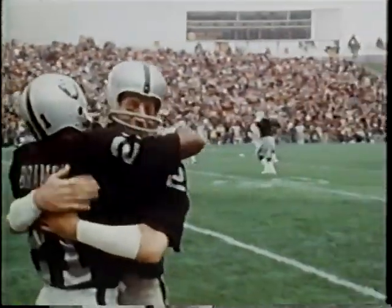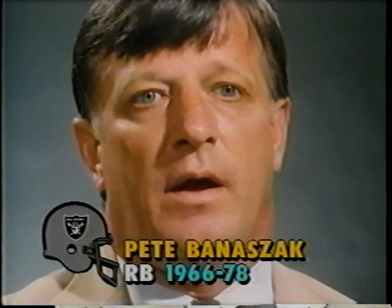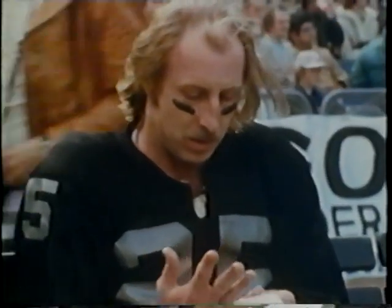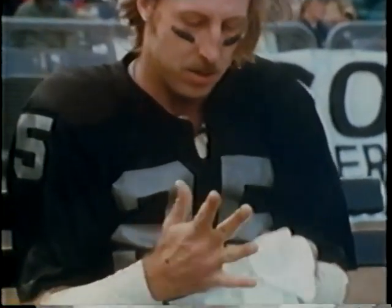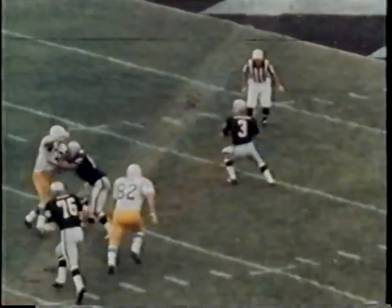He didn't relax till he got back into the locker room after the ball game was over and started wiping off all the stickum all over his hands and in his ears and in his hair and between his toes, and Lord knows how it got between his toes, but he was just caked with that stuff. It was just a yellow goo that any player could have purchased. But for non-believers, stickum provided the only earthly explanation for the magic this wizard wrought for 14 NFL seasons.